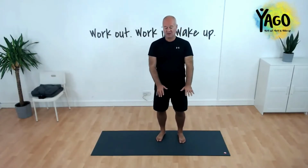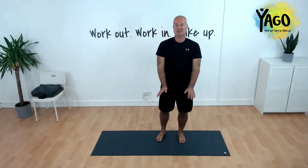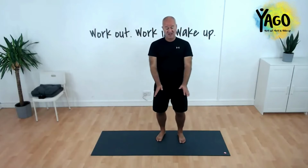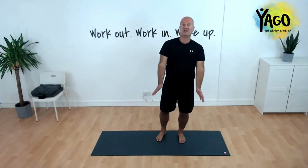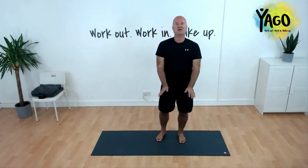Okay, so now what if you did this? What if you did that? Just this movement here. I've never done that movement before. There you go. It's not a big movement. It's just a little movement, but it's something you've never done. You're moving into a new bit of space. So it doesn't have to be crazy. It just has to be something a little bit different than you might normally do. That's all it is. So rather than doing the restrictive, inhibited movement, where I'm just used to doing this, and this is all I'm going to do, we've got to go look for movements, space in the body that we've never moved into before, or we're not used to.